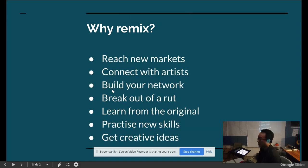You can reach new markets, because you'll be listened to by the artist's fans. That's why I agreed to do the remix for that Spanish group, because then I would get access to Spanish listeners who would otherwise never have heard of me before. Or you might be interested in tagging on to some artists with a good following. Their fans will get to hear your style.